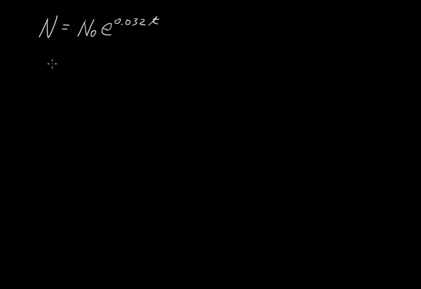In this video, we're using a model that models population growth compounding continuously with a relative growth rate of 3.2% per year. n₀ is the initial population, and n is the population at any time t years after the initial population started.